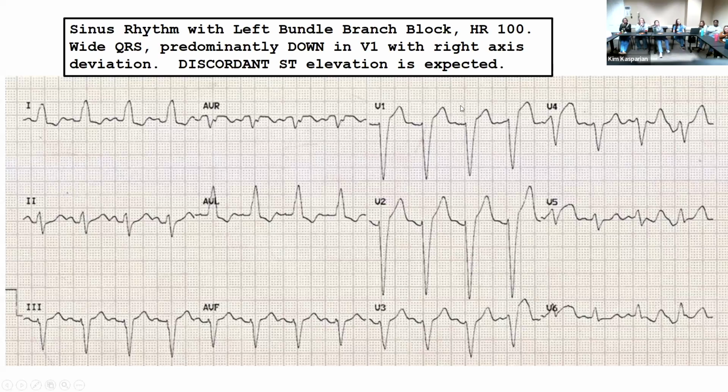Something that especially is on our minds when we're admitting people is, are they having a heart attack? So it's normal to see ST elevation in a left bundle branch block as long as it is discordant with the R wave. So you want to see the ST change go the opposite direction of your R wave. If instead that ST segment was down here, if it was concordant and they're having chest pain, then you should be worried. That is something that can be consistent with ischemia. But if it's discordant, it's normal and basically never associated with ischemia. Questions about that? All right.